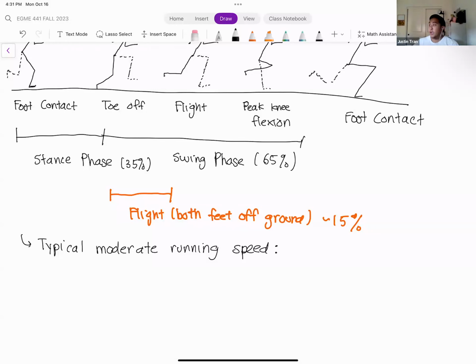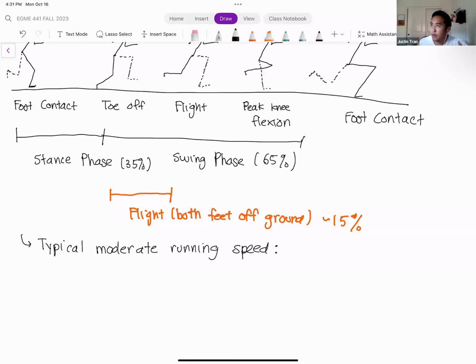There are various intensities of running, anything from a light jog to a full-on sprint, and all of those are considered running. They all have the same biomechanics, the same motion. When I talk about typical running speed, what I mean is a typical moderate running speed, which is not a light jog. It's more of a brisk jog. Think of it like that. So you're definitely not all out sprinting, but you're not super casual about it either.